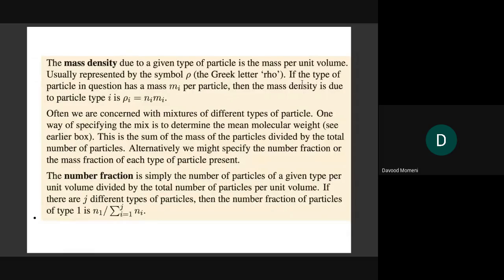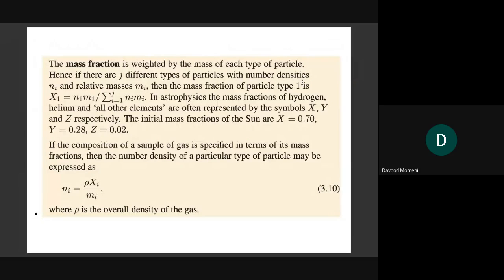And if there is a mixture of particles, I mean, if you have more than one type of particle, it is very interesting and useful to use a parameter we call number fractions. The number fraction is defined as the number of the particles of type i over the total number of the particles. What is the benefit of them? Because we will use them to define the probability of the collisions.